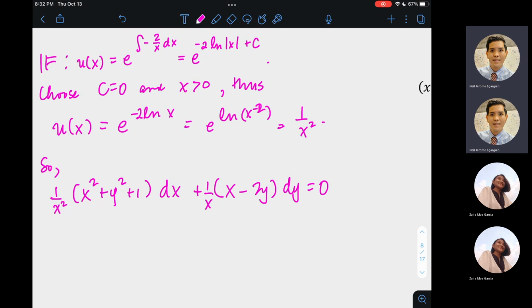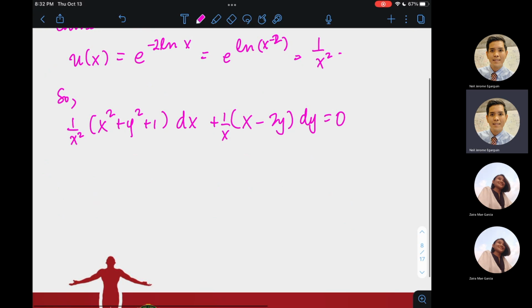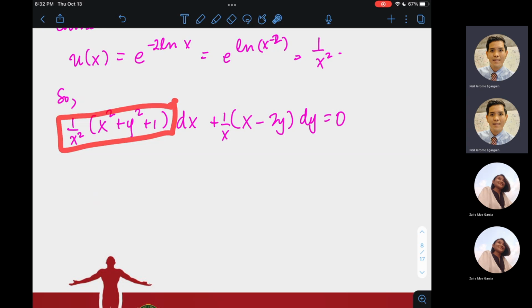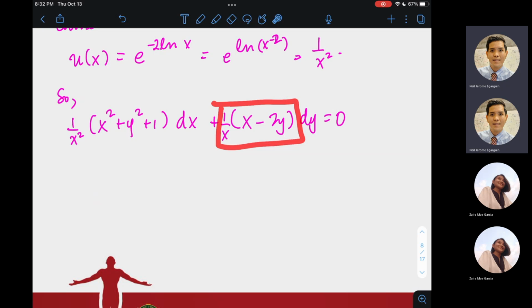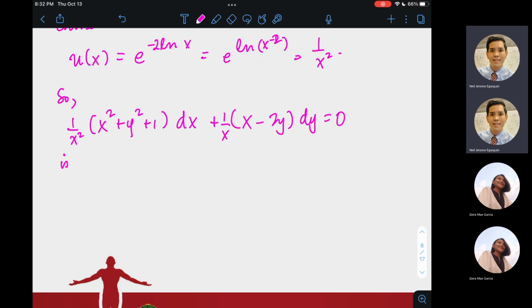Okay? Now, with the promise, nung pagkaka-compute natin ng integrating factor, dapat ito ay exact ODE na. Right? With respect to y, tapos tingnan niyo yung partial nito with respect to x, kung dapat silang dalawa ay equal. Kasi nga ang promise, pag sinunod mo yung procedure ng pagko-compute ng integrating factor na pinakita ko kanina, dapat yung lalabas na ODE ay exact na. So dapat ito ay exact. So we can say that this is exact.